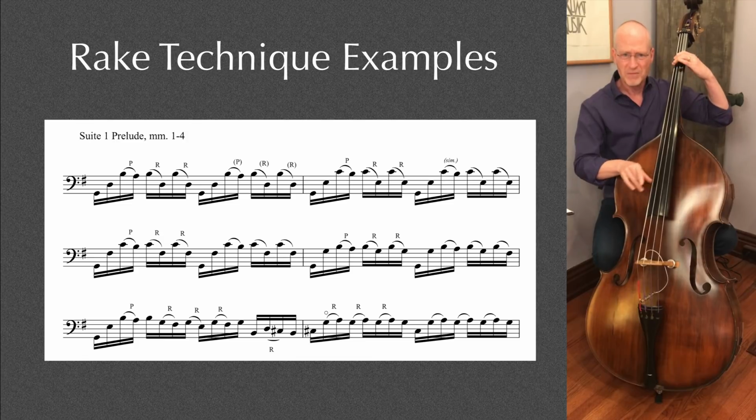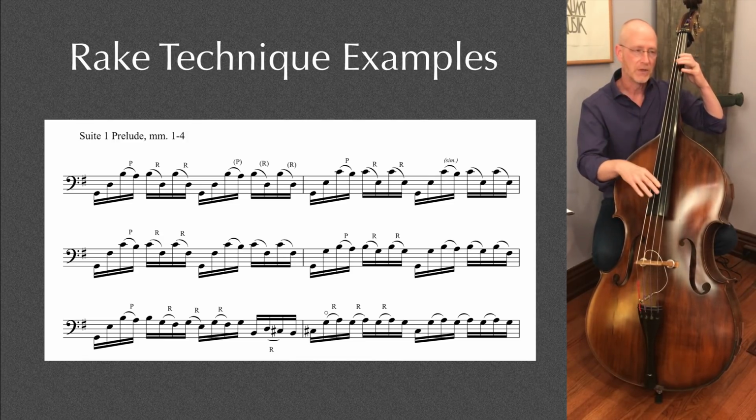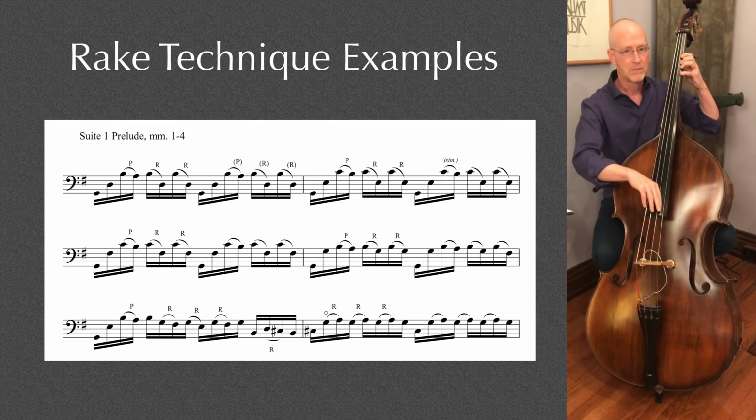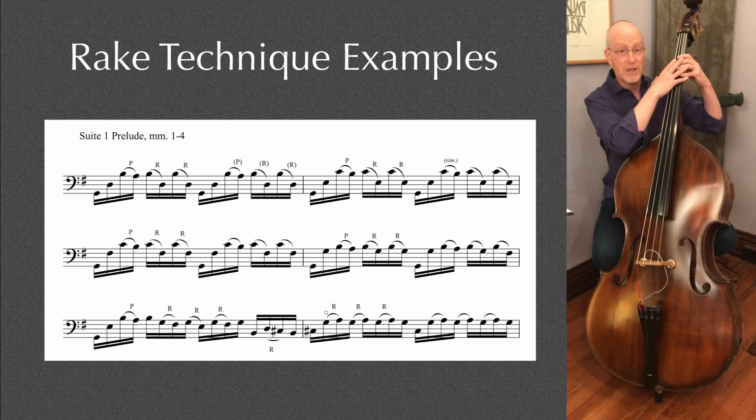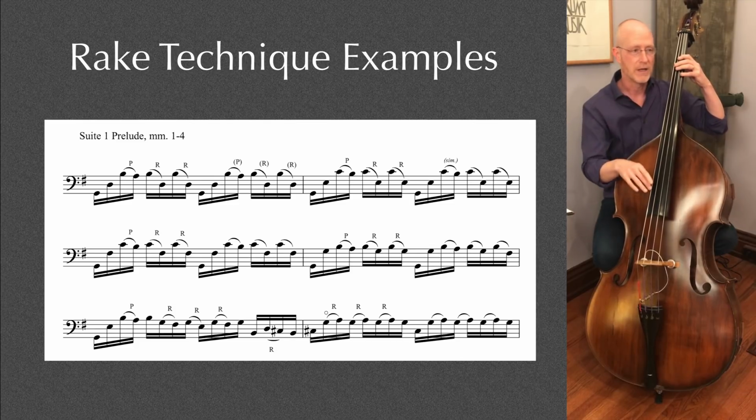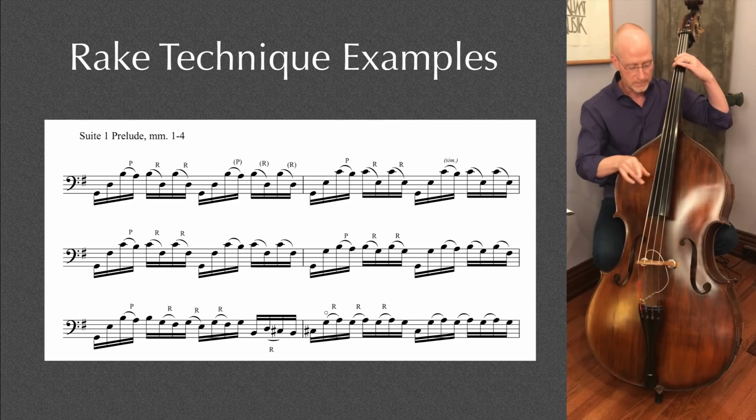That's a double stop. And that's not really what we want in this example. What we want is the rake. So it's really important that we understand that it is a two-hand technique and that the left hand is really important. It's not just right hand. So here's this example with the rakes built in.